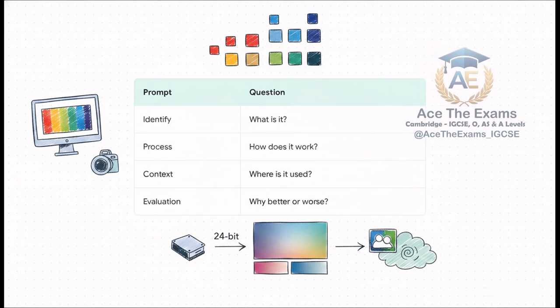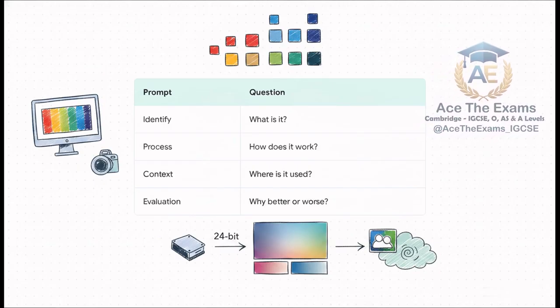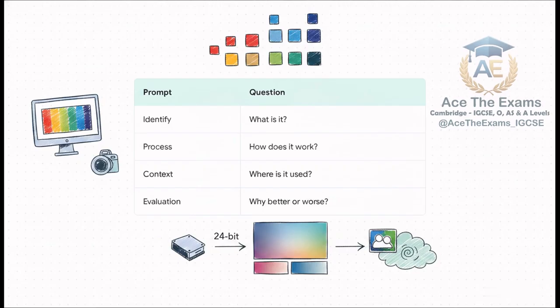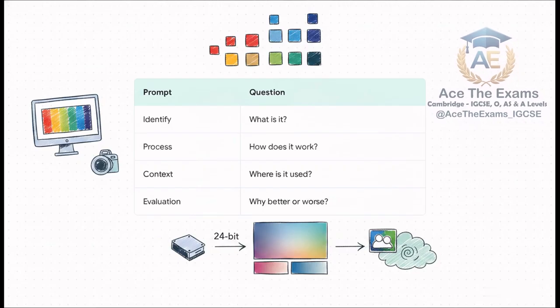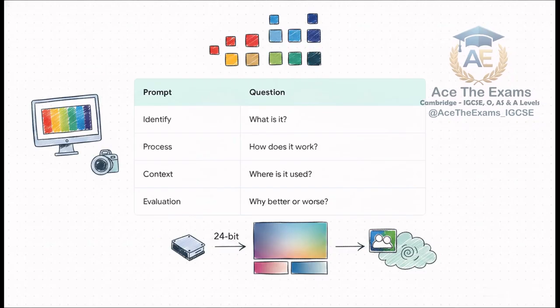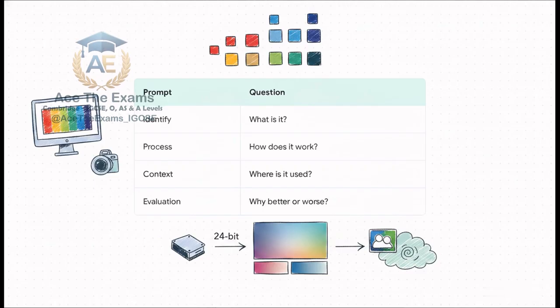3 rules guarantee top marks: command word decoding, PEEL framework application, and the time management matrix. To test if you're ready, let's run the topic of color depth through our 4-question diagnostic check. Prompt 1, what is it? You answer, it's the exact number of bits used to represent the specific color of a single pixel in a digital image. Prompt 2, how does it work?